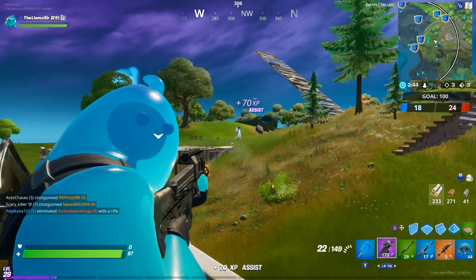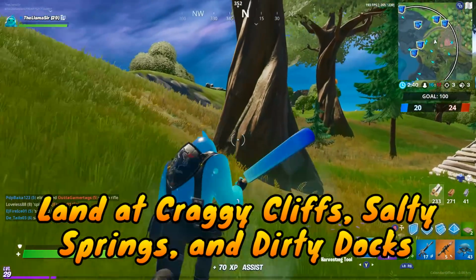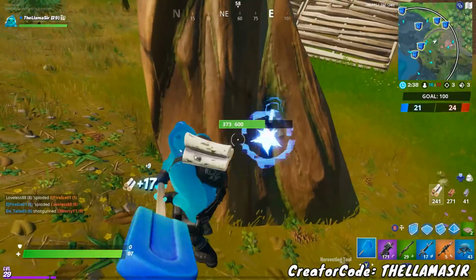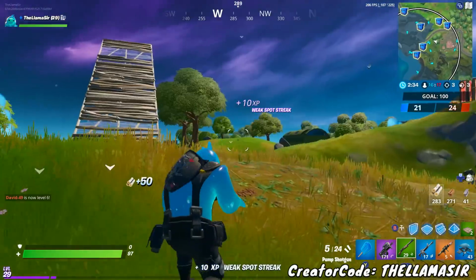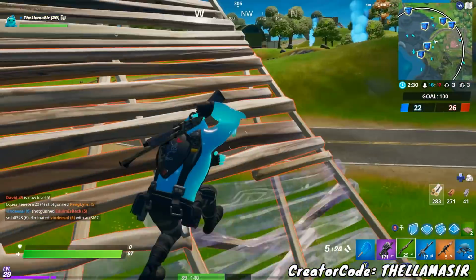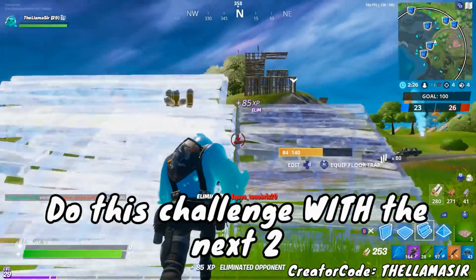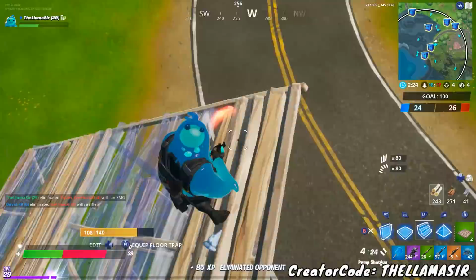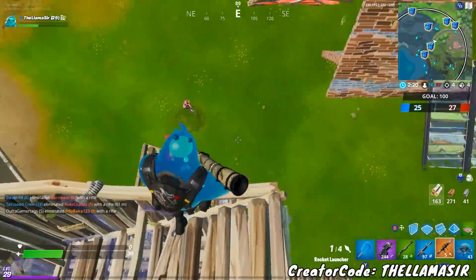But yeah, starting it out here, guys, you have the challenge land at Craggy Cliffs, Salty Springs, and Dirty Docks. Now, at first, guys, you may think that the fastest way to get this challenge done is to try and do them in the same match, but that actually isn't the case. It's actually a lot faster overall to do this challenge with the other two that are coming up right after this one, because you can do all of those challenges at the same exact time, which you will see here in just a minute.